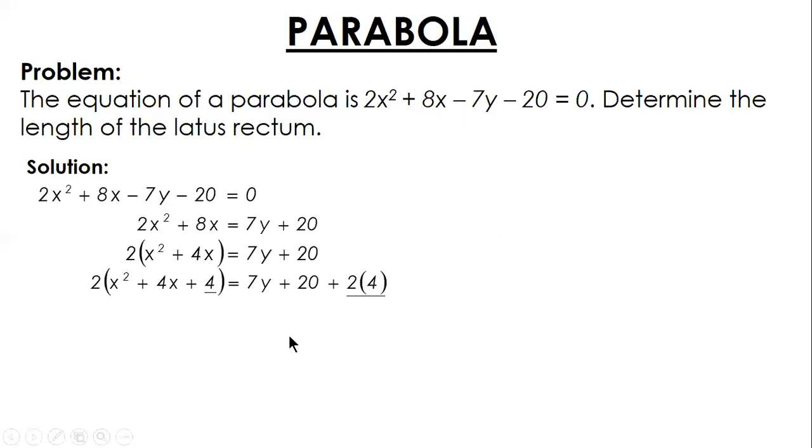Now, on the right side, you add the same. If you add 4 on the left, you can add the same on the right. So you add 4 times 2, add it on the right. So that in effect, they cancel. The result is this is now a perfect square.